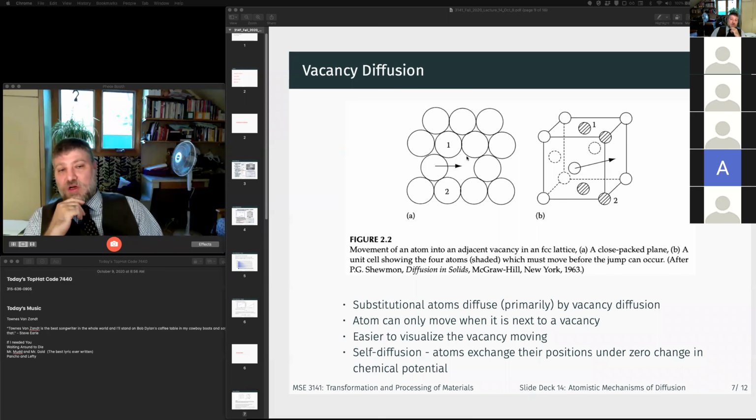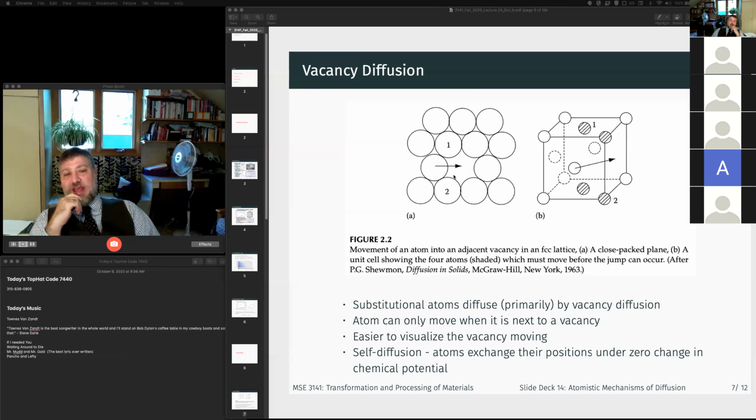Right, so what's the coordination number for FCC and HCP? FCC is, I believe, 0.7. No, that's the APF, the packing factor, right? How many neighbors? FCC is 12. BCC is 8, I think. Yep, and HCP is also 12, right?